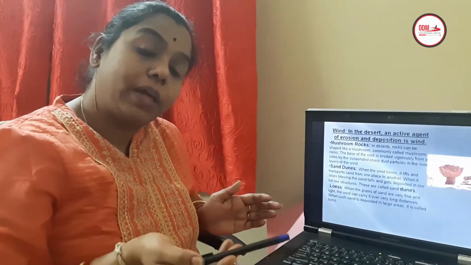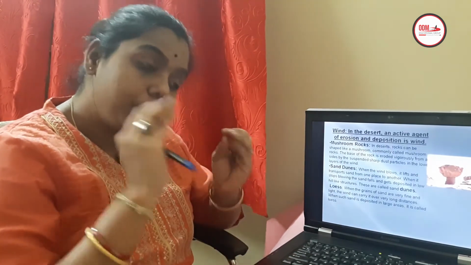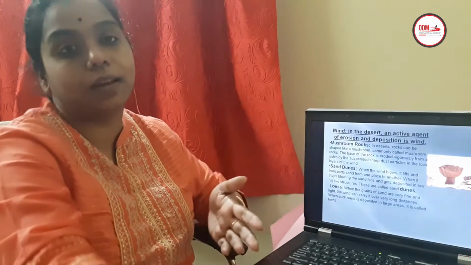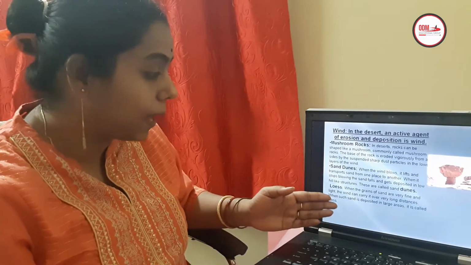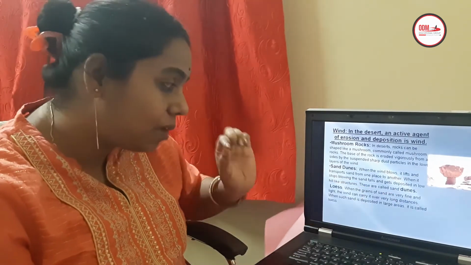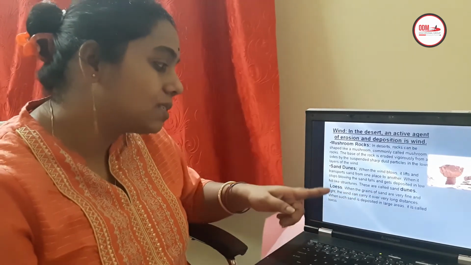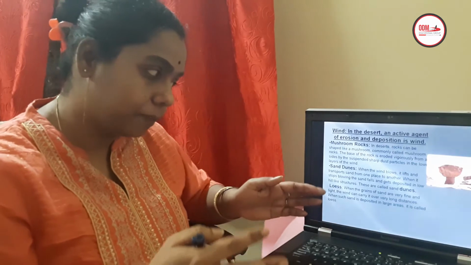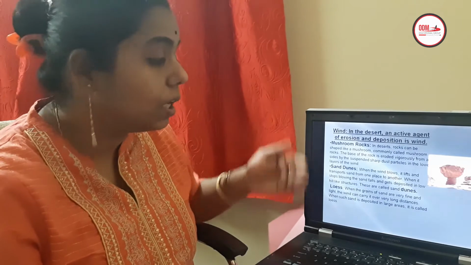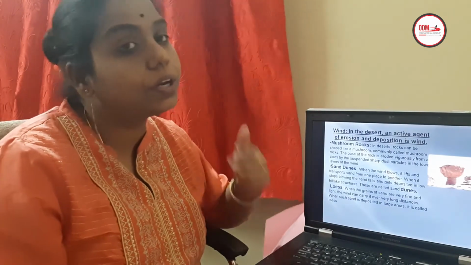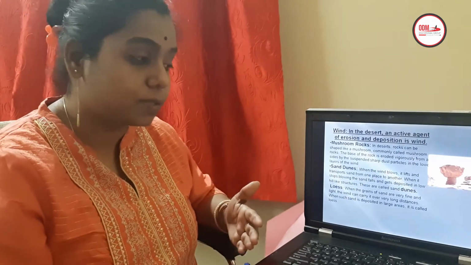Sand dunes are also prepared, but sand dunes are a deposition work where the wind carries the sand sediments and deposits them from one level to another level. So that is how sand dunes are prepared. And loess plains are prepared when the grains of sand are very fine and little, and the wind carries them over a long distance, and such sand is deposited in a large area. That is called loess. So these three are the major erosion and deposition activities of wind, which prepare the relief features in your desert area.